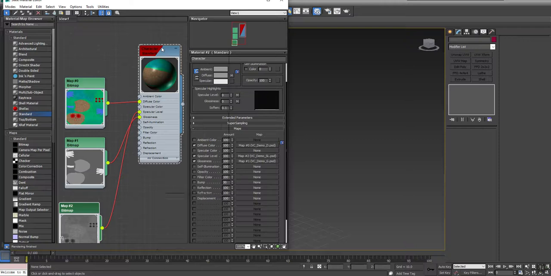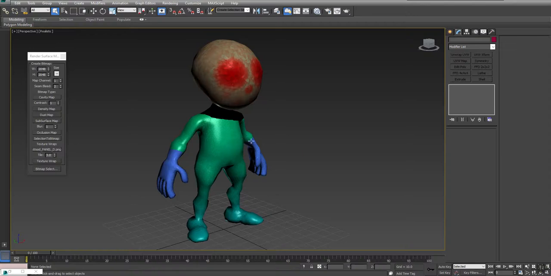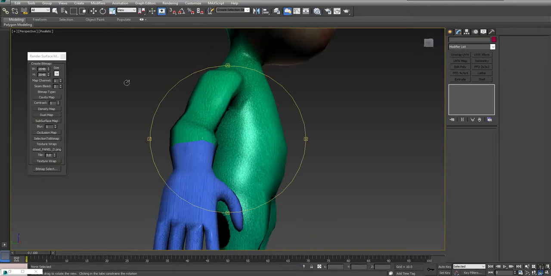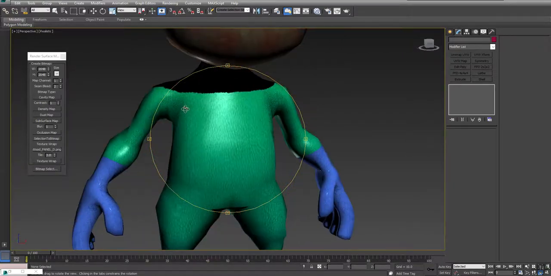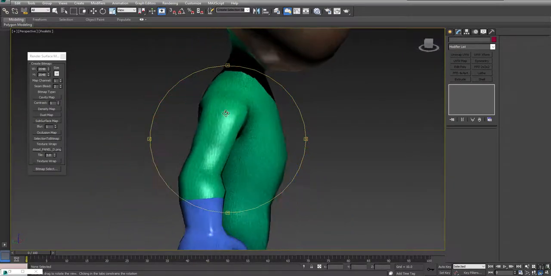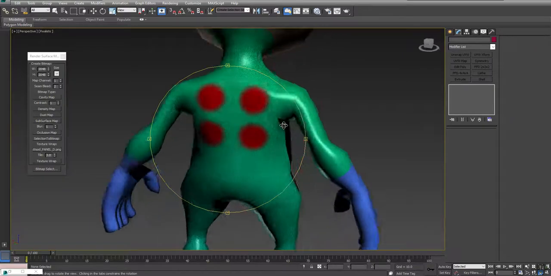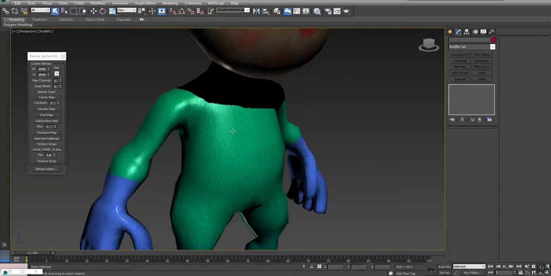Now let's organize our file here. Right click and say Layout Children. So now you can see that things have changed, right? You can see how the spec dot has changed. So let's minimize this. And if we orbit around our character, you can see how here's the spec as it's hitting the character. You see how it's behaving differently. Instead of being the tight dot that's on his arm, it's broader and flatter on his skin. We're still not getting a lot of the breakup that I'd want from the skin.